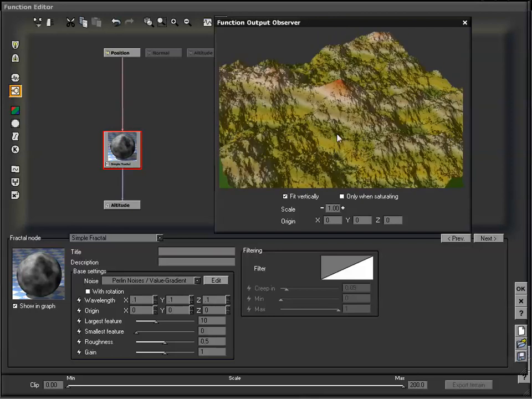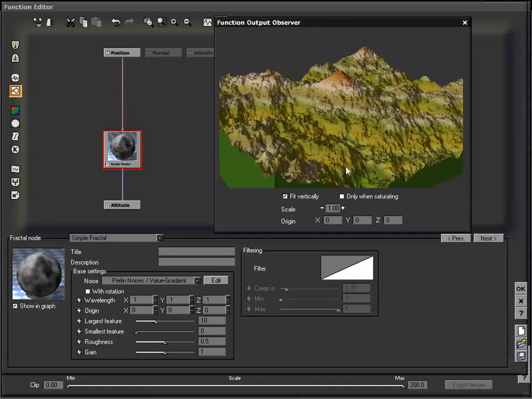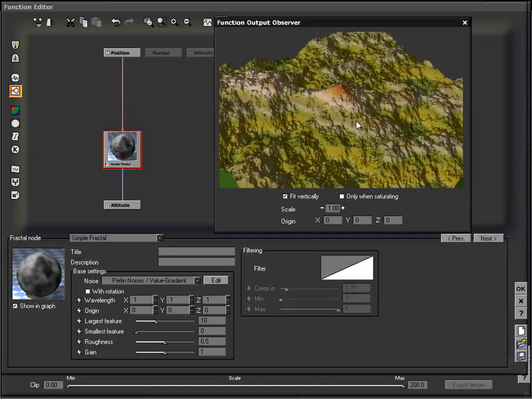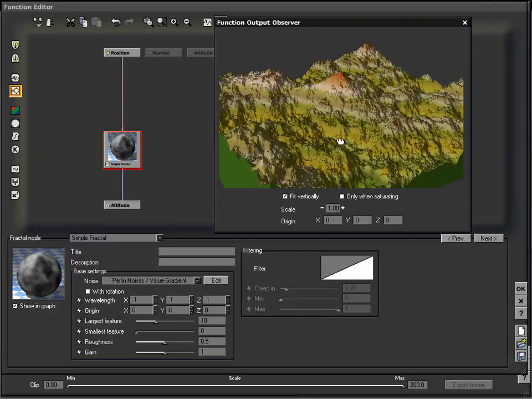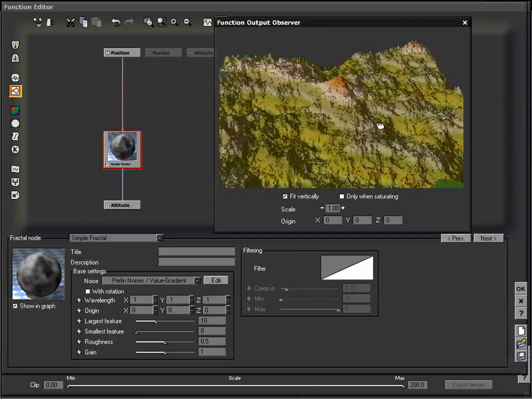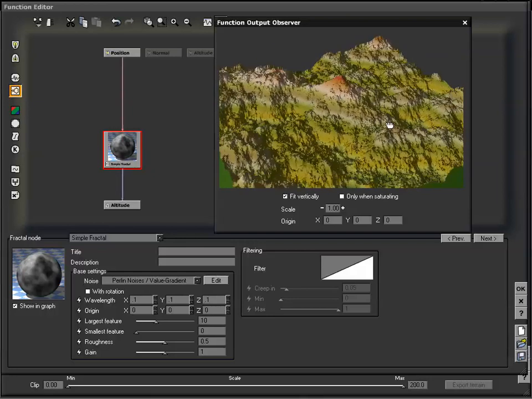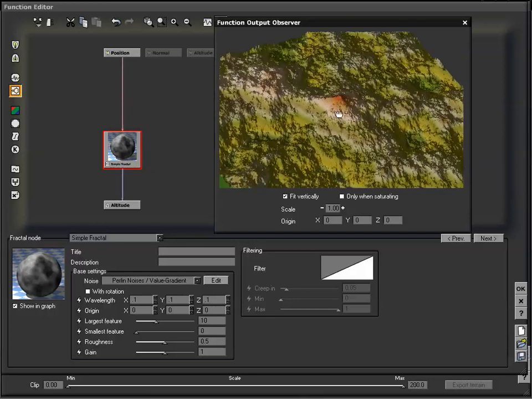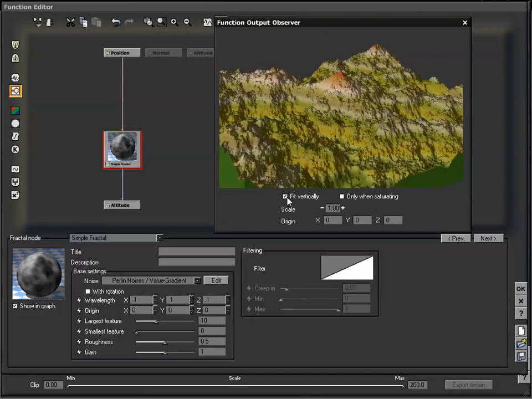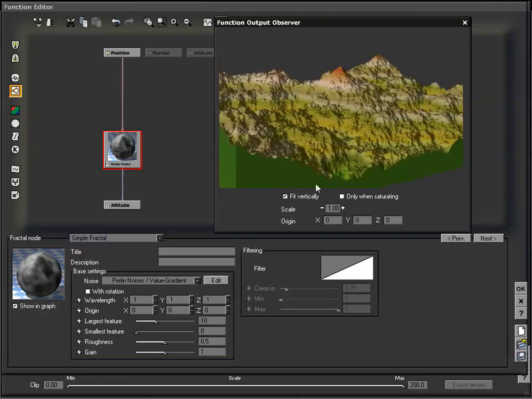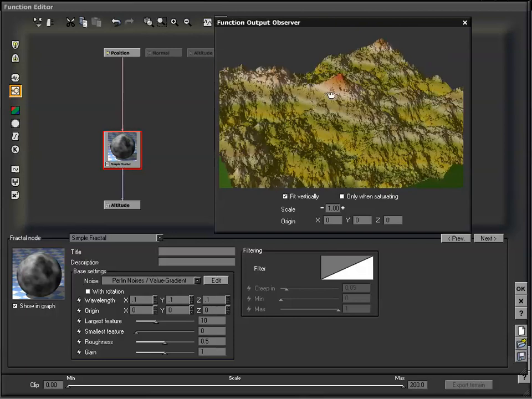What that's going to do is basically fit our function to the size of our terrain. Now, this is not necessarily going to give you an exact representation of what the terrain is going to look like, because if I was to close this out, this is not the sort of effect we would see. Basically, we're just stretching it to fit in with the view.